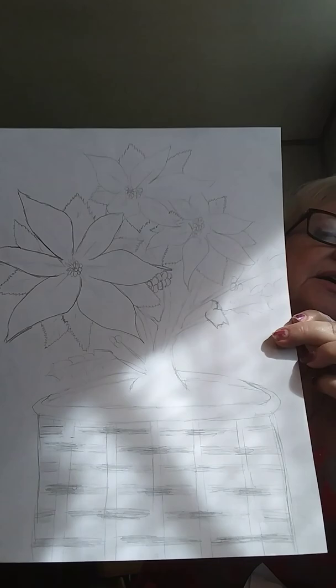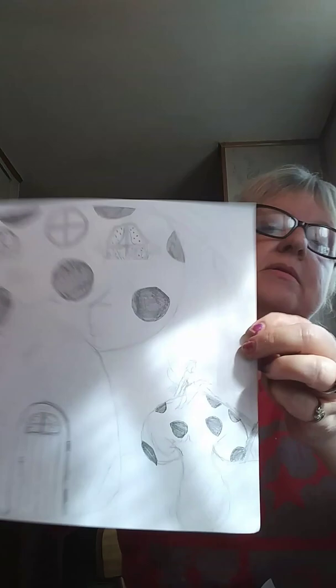In the meantime, I've decided I want to make a few frames for some of the drawings that I did that I really like. Don't know what the heck I'm doing. But the drawings I've picked — there is my poinsettia drawing. The sunlight's getting kind of not the best today. There's my heart. My Santa, which I don't think I showed yet. My newest one today, which is a little fairy sitting on a mushroom next to her mushroom house. There's the fairy, the mushroom house, and the mushroom. And then I did a little elephant family.